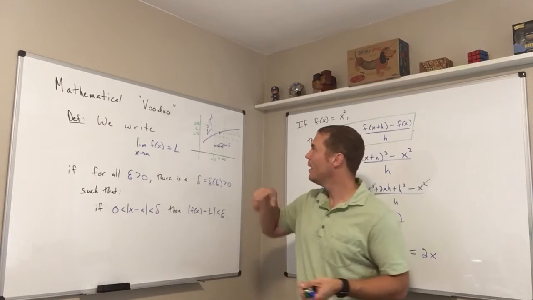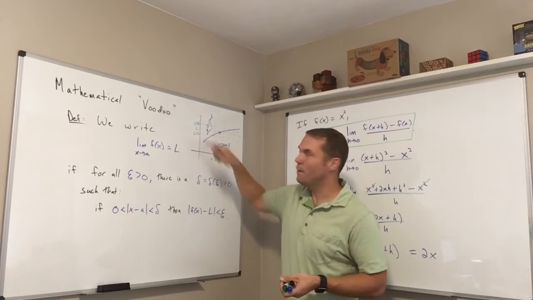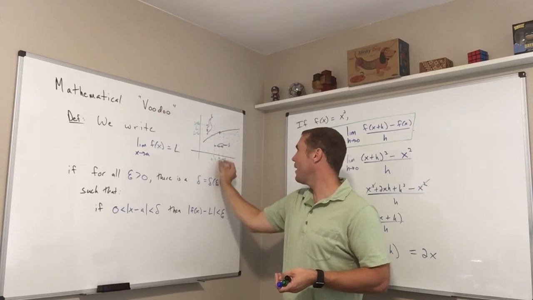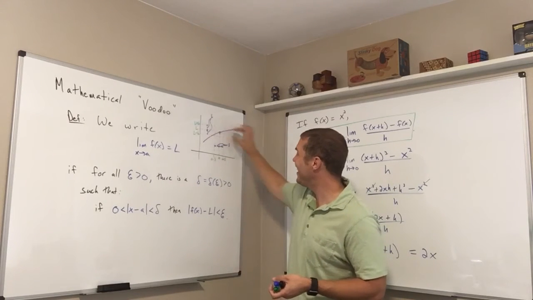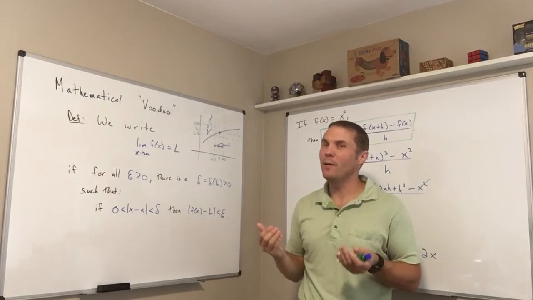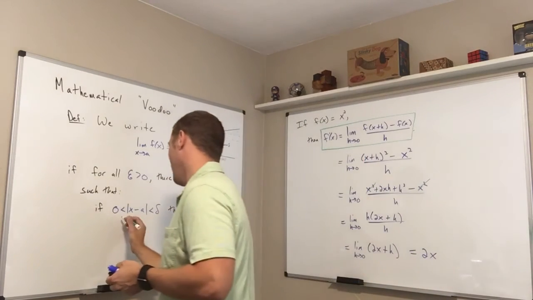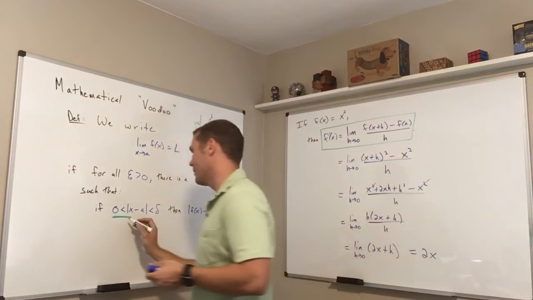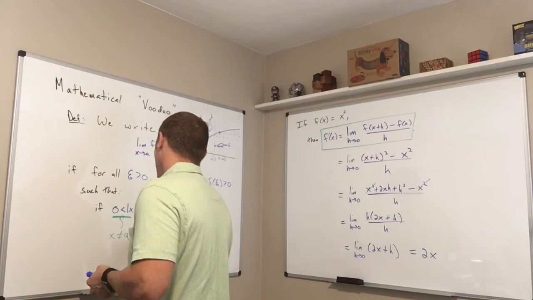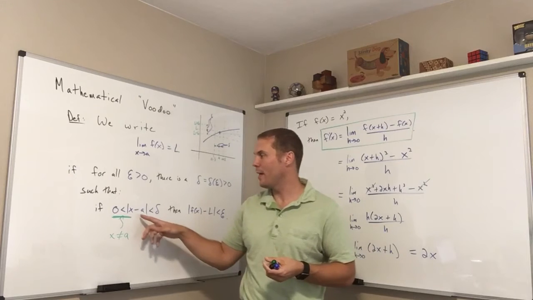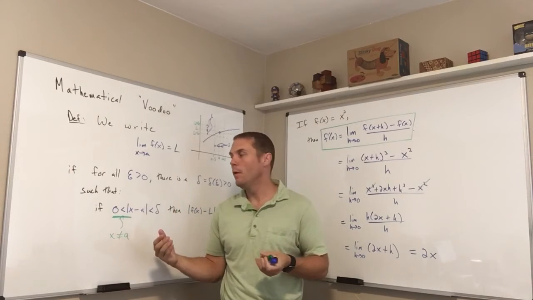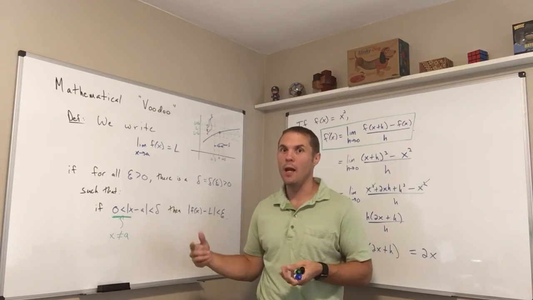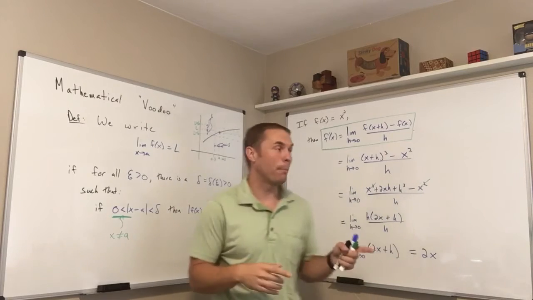So the idea is, if I think at a, f should be the value L, but no matter how narrow I make this vertical window here, I can find a vertical window that keeps the graph within the vertical window. I'm not going to go into a lot of details there, but one important thing I want to highlight is this part right here. In the definition, this part is often overlooked, and what this says is that x does not equal a. Because if x equaled a, then the absolute value of x minus a would actually be 0. So this says in the definition, we never consider what happens when x actually equals a. And we're going to use and partially abuse that property here.